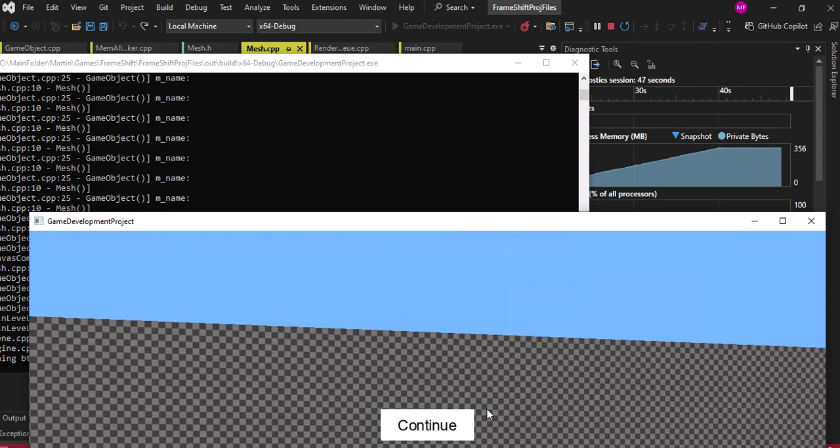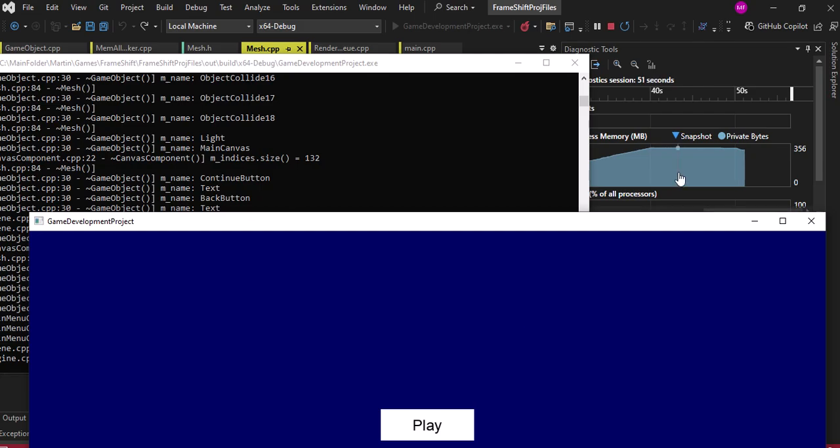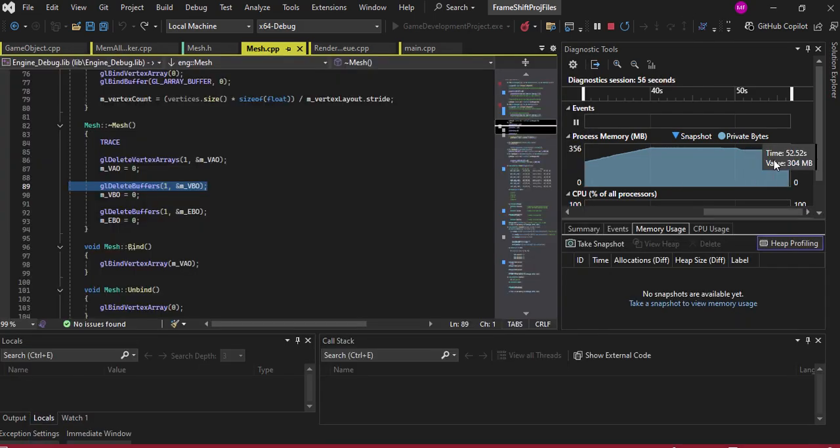Where is it? Where's my menu? And let's just go back to the menu there. Let's see this go down again. It does take a moment. It doesn't instantly go down. That was the other thing I noticed as well. So if you are looking at this, thinking, oh, why is it not dropping? There you go. It's just dropped down.